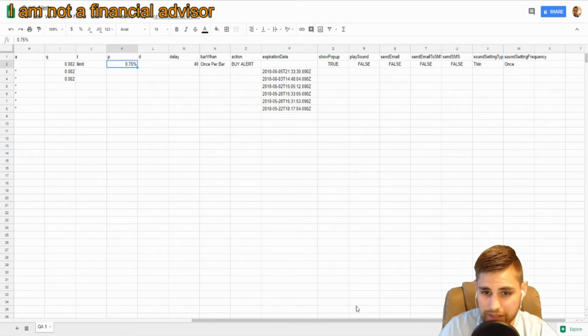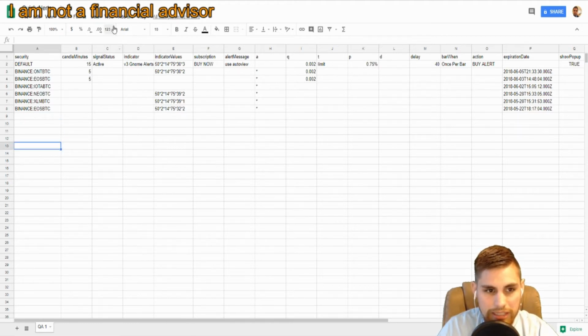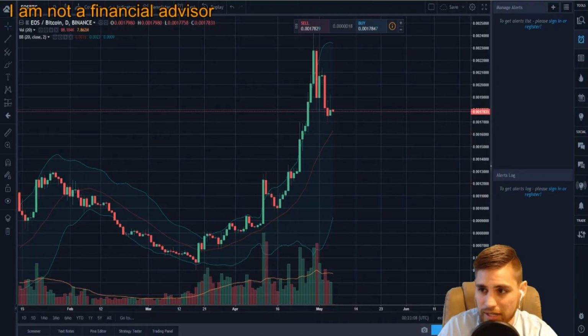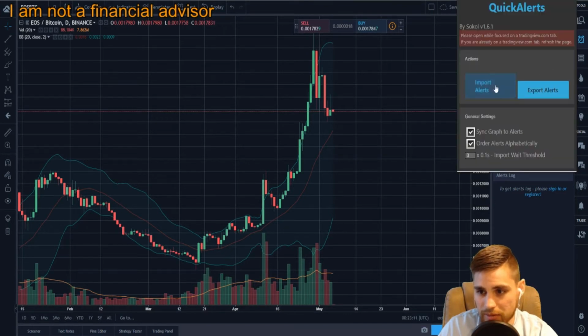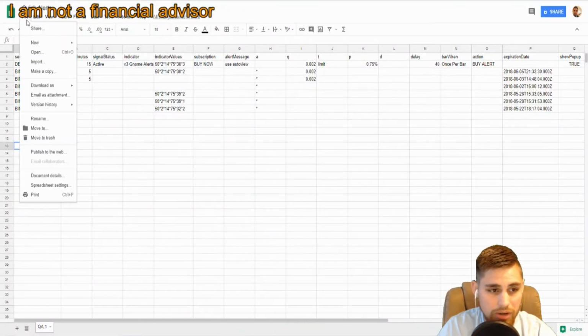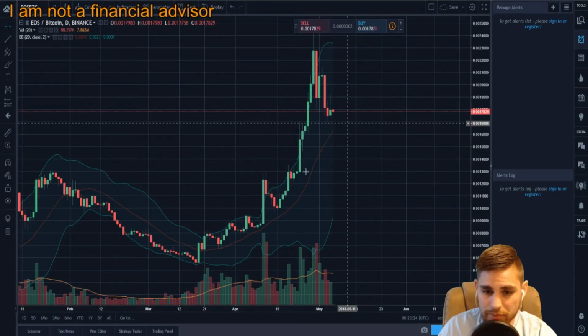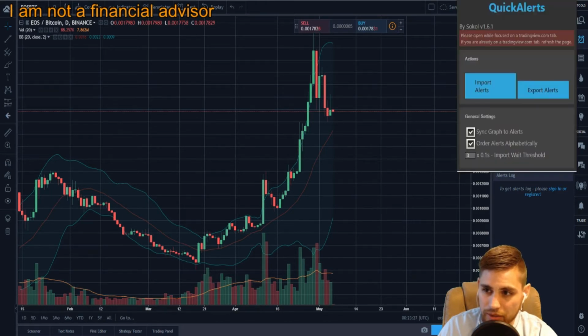You've got your expiration date, which you can set, I think TradingView lets you do it to like a month and a half, 2 months out. So you can just do everything on the fly. Once I have these settings the way I want, I could export this into a spreadsheet. I head over to TradingView, click Quick Alerts, and then click Import Alerts, and I would import this spreadsheet here. I would download it as a CSV file, come over to TradingView, and import it in, and Quick Alerts automatically alphabetizes my alerts here.